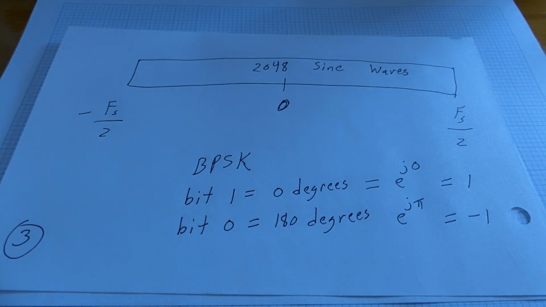And basically, if the bit was 1, we will make it have 0 degrees. And if the bit is 0, we will make it have 180 degrees. This is what's called BPSK. Now, we have to define it in terms of I and Q, and the way to do that is you put it into that e to the j term. So e to the 0 is 1, e to the j pi, or 180, is -1. So basically we're going to make a vector of 1, -1, based upon whether the bit was a 1 or 0. Alright? Very simple stuff.